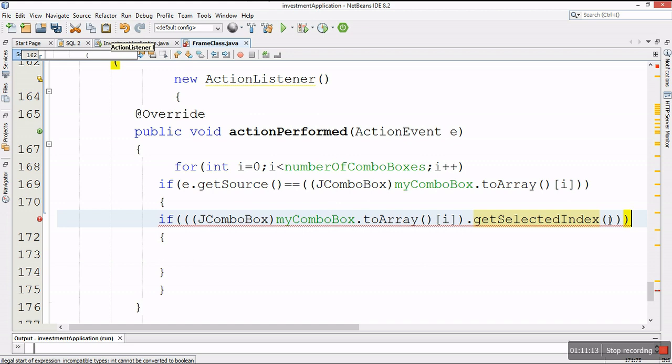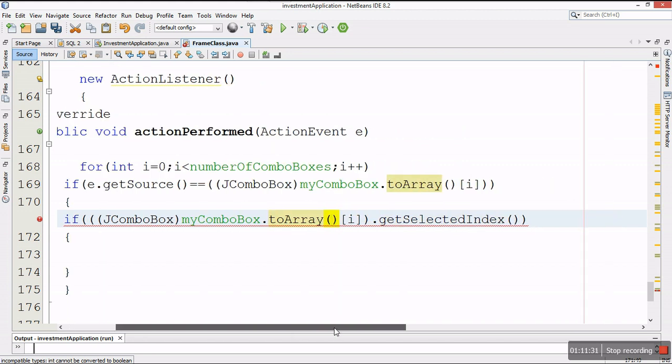Okay, now I have a problem with my brackets. This one closes, this one is an extra one. There we go. No, this one will close that one. Okay, cool. This one will close this one, it will close that one, and then again this one will close this one. Oh, this is the condition.